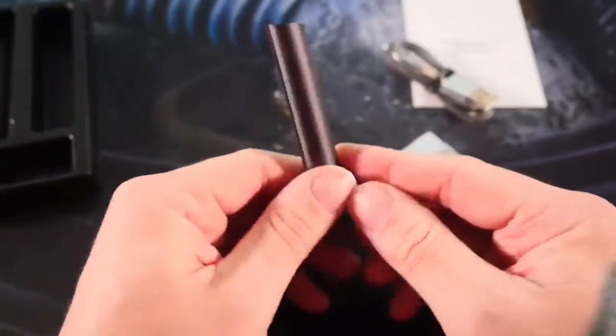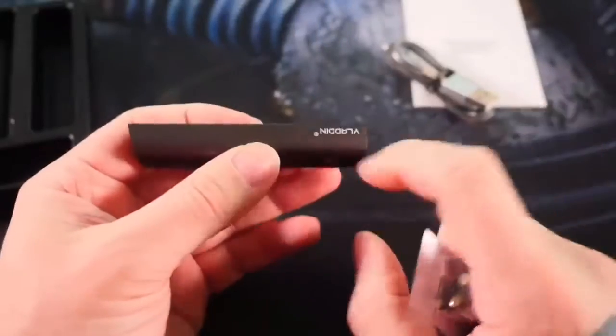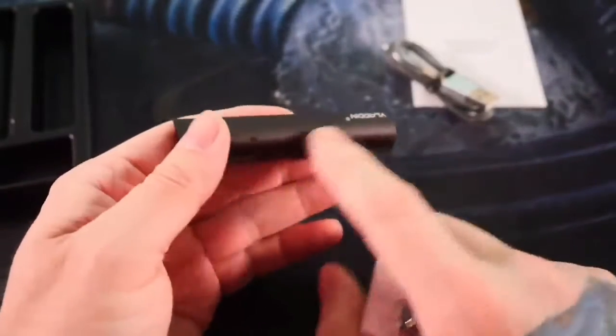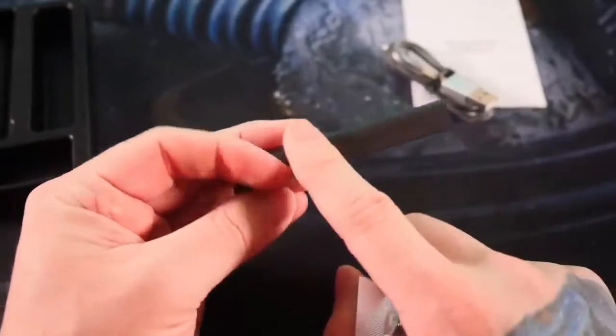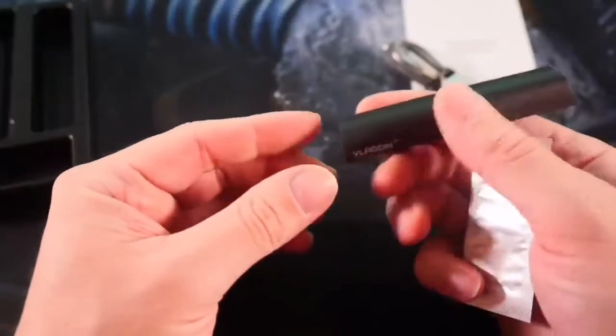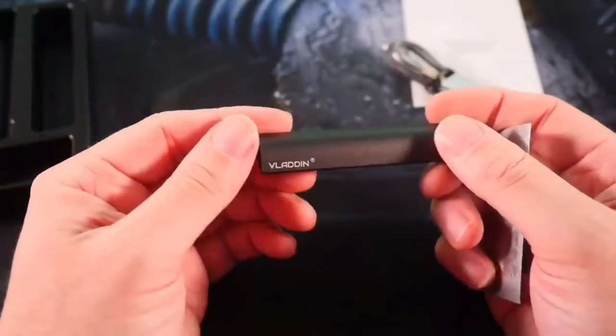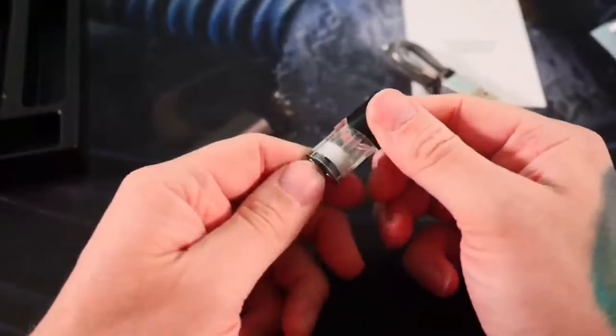I've been using the Vladen on and off for a few months now. I like the size and style of this battery, and it does have an LED indicator which is pretty dope. I like that it's minimally branded — it doesn't say anything huge across it. A lot of China loves to do that, just huge logos and huge graphics. Thankfully this one just says 'Vladen' right there, which is a real weird name too.